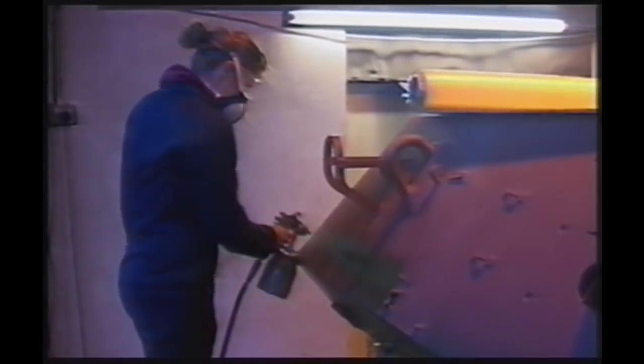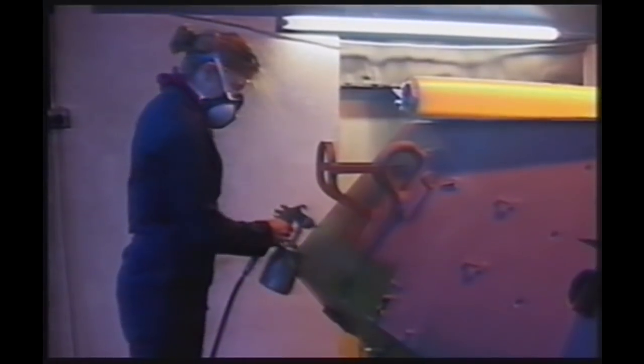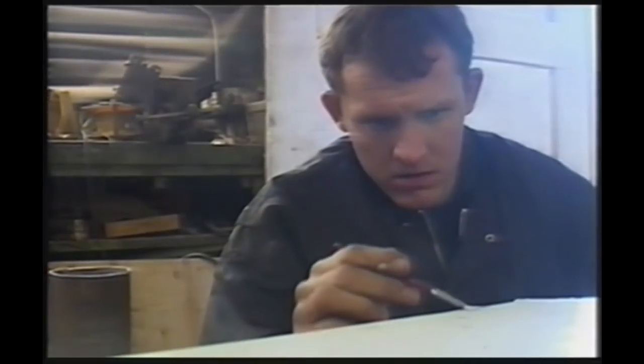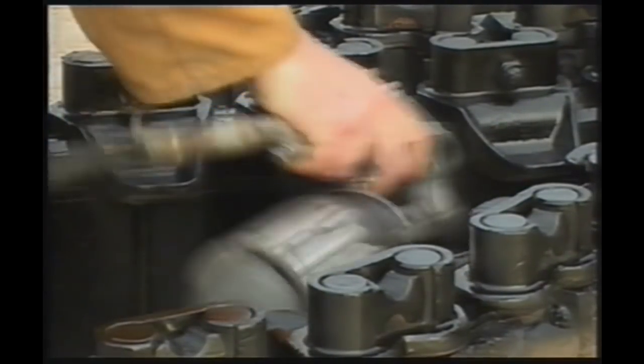With the new seals for the supercharger winging their way across the Atlantic, the whole workshop is on painting duty. The outside of the hull was painted the predictable olive drab, but inside the hull it was so dingy they painted everything white to maximise the light. Out in the yard, even the tracks are getting the once over.